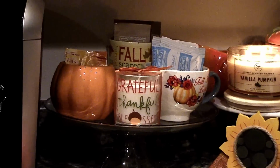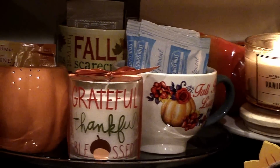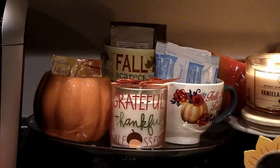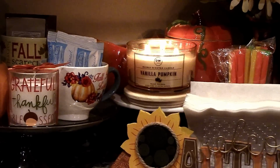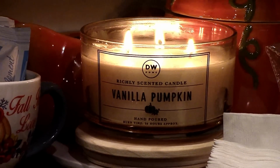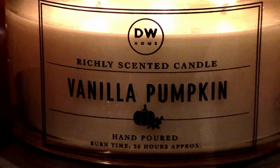And guys, all this stuff, except for that pumpkin cup that has the apple cider in it, the fall cup that has latte, and the fall in love cup that has the hot chocolate, all the other decorative things come from Family Dollar. I just love the oranges and the traditional colors that I have in the kitchen, and I love this candle, vanilla pumpkin, and I got that from TJ Maxx.